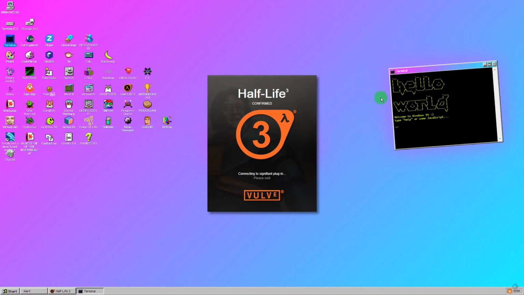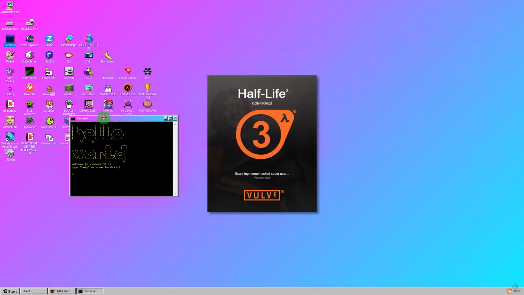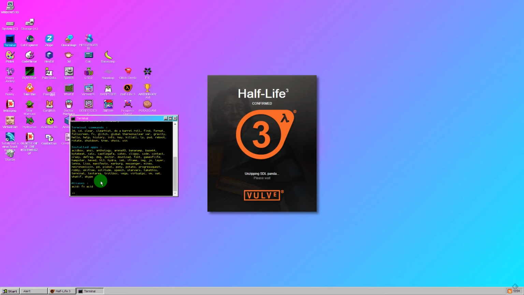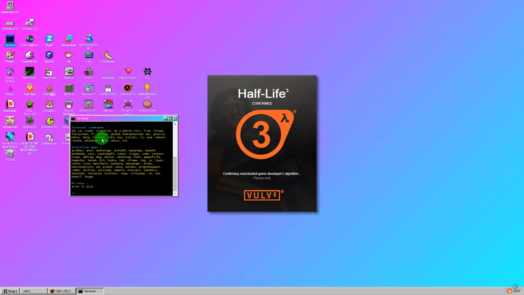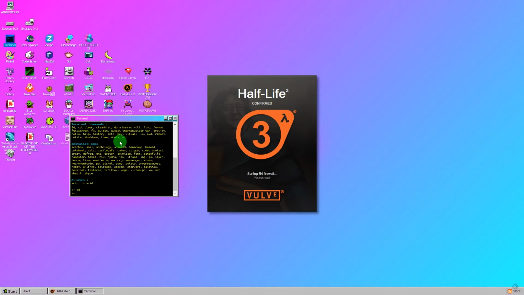We have a terminal here. Oh crap, what is that weird terminal? What can we do here? Let's write help, as we say. Why doesn't it write? Okay. So, what can we do here? Terminal commands. Freddy? What the hell is Freddy in a terminal command? I mean, I do know what city, but Freddy? Seriously?